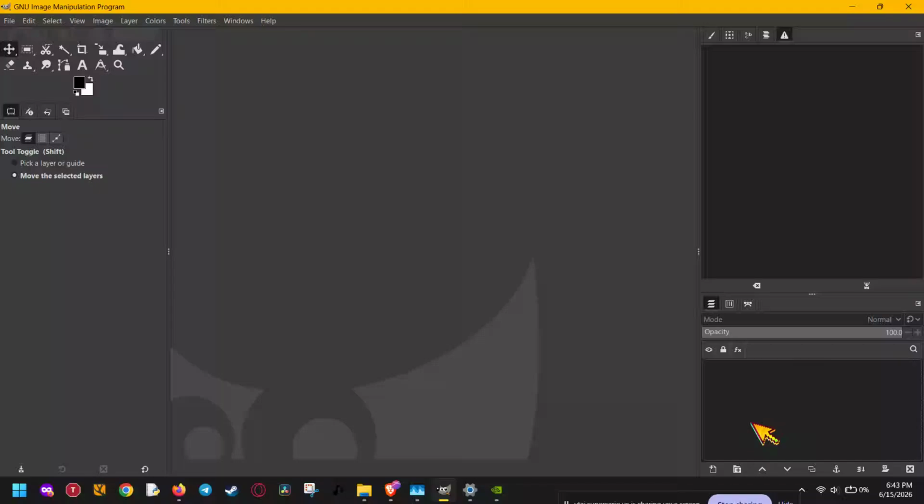If you're seeing a GIMP server error, a Microsoft Store download block, or GIMP refusing to start properly, don't worry. In this video, I'm going to show you the quickest fixes step by step. This is especially useful if you're on Windows 10 or Windows 11 and GIMP is giving you installation errors, server connection errors, or weird startup problems after an update.